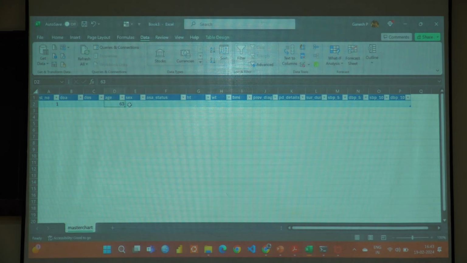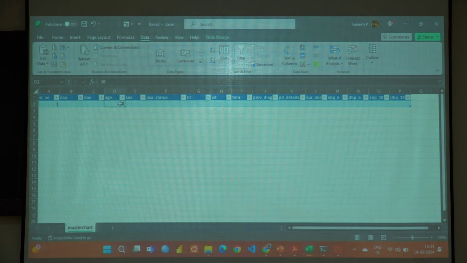All right. So we kind of minimize this error. Why did I say minimize and not completely prevent the error? Like you can enter 36 instead of 63 for a patient who is 63-year-old. That's not going to get prevented, right? So major errors can be prevented, but not all the errors. So please remember that. It's not a foolproof method, but most of the time 70 or 80% of the errors definitely will come down if you use data validation setting.